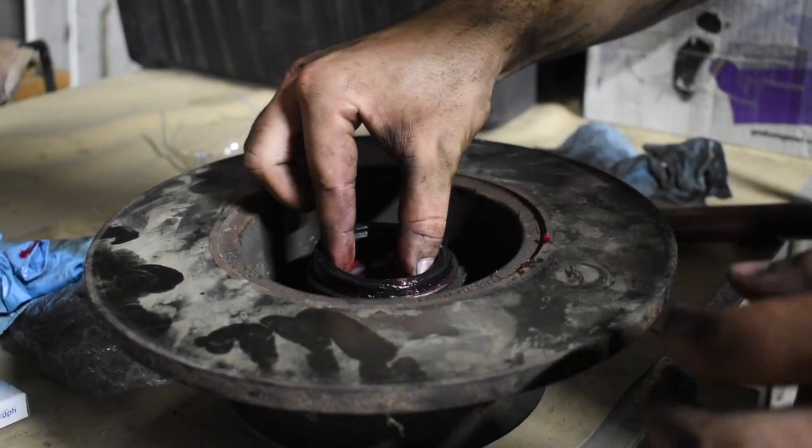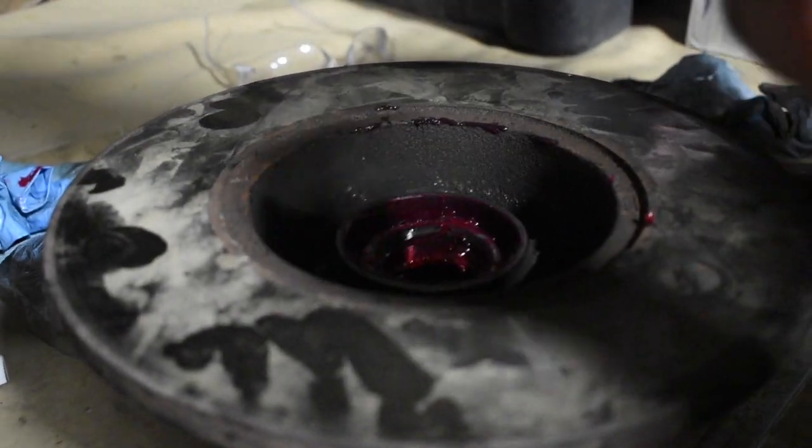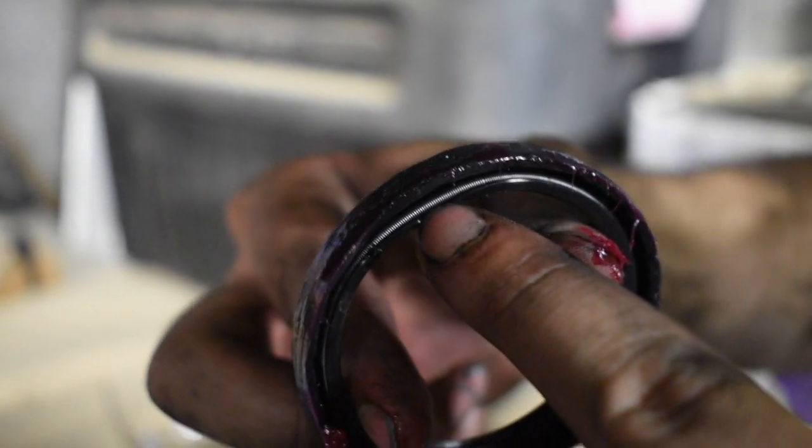With the tapered end facing inward, spring side down. Yeah, because there's a little spring inside. That little silver piece there. Yeah, it's just a spring that goes all the way around.